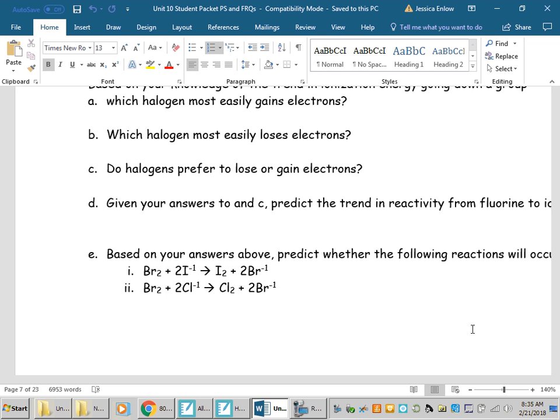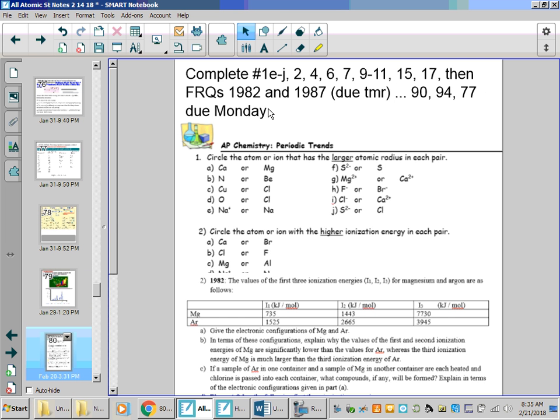Okay. All right. So hold on one second because I know we're getting ready to leave. Did you guys find those two FRQs? 82 and 87. They're way back. What page are they on? Never mind. I'm thinking about something else then. Yeah. So 82 and 87, I'd like to check tomorrow. So take some time. Use your brain. I know you guys can check yourselves. So let's just check them tomorrow. You're fine. Okay? So we finished. Thumbs up. And then your two FRQs. Okay?